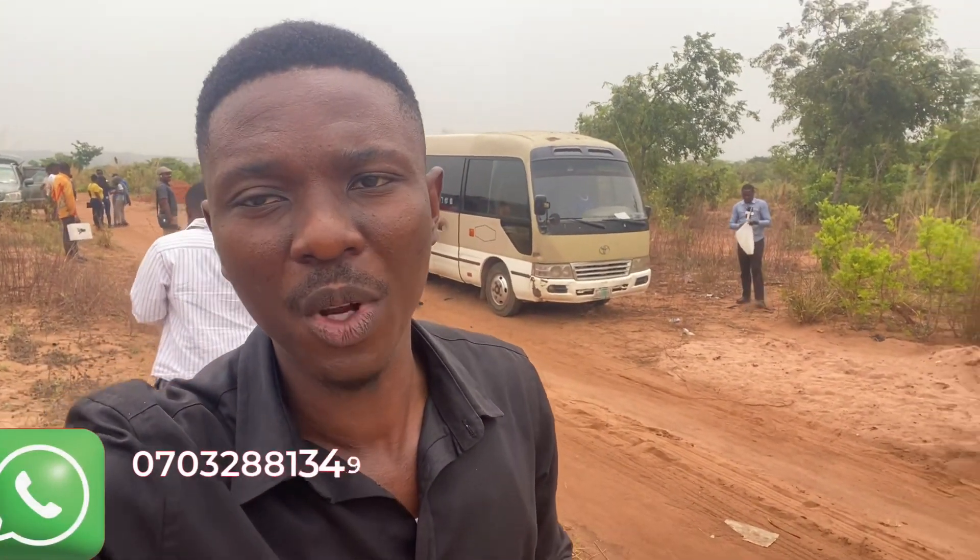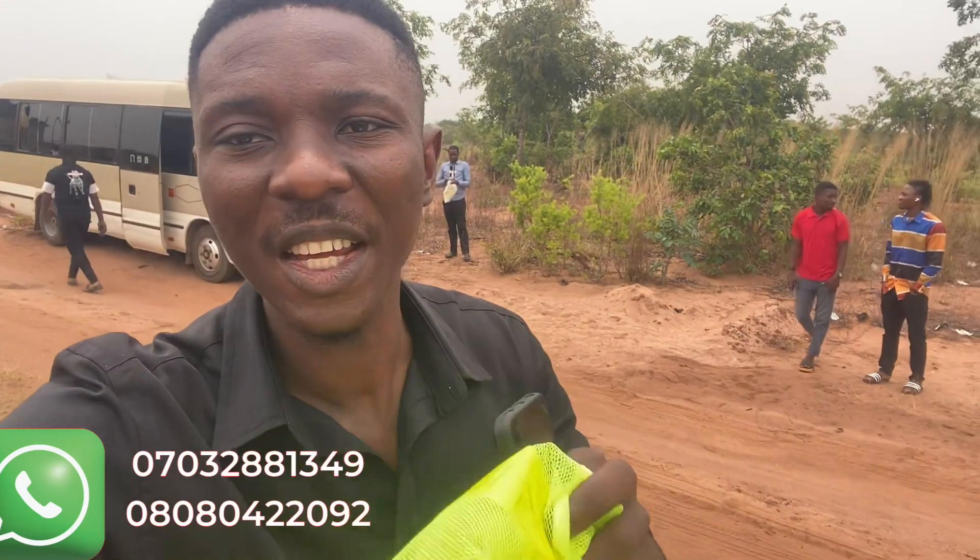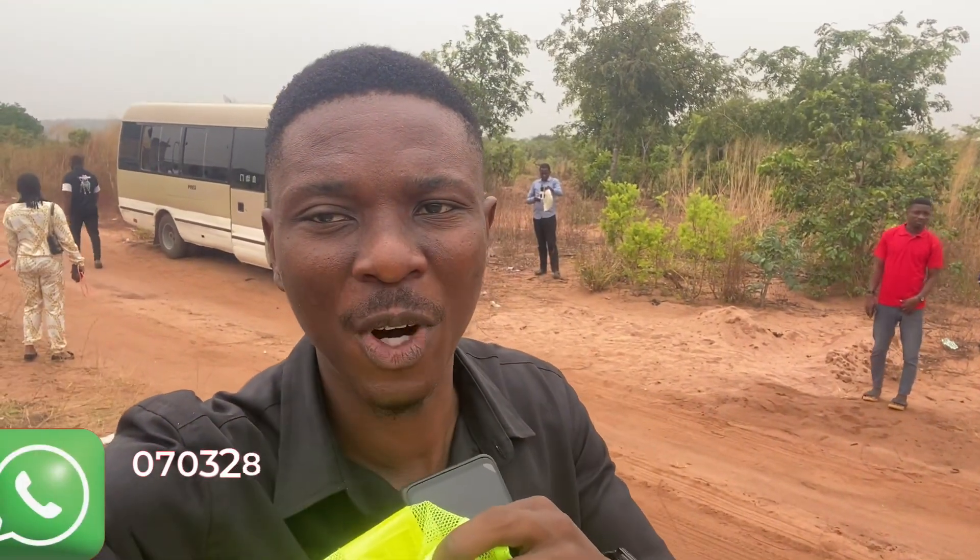This is the junction where we're going to take our route heading into the Lux Garden Estate. I want to show some of our clients who invested in this property where their plots are on the ground. Remember, when you buy from us you get your documents, your survey plans, and we don't leave you halfway — we bring you to show you your plots on the ground. This is the Nkwere access and we're about to show our clients their plots physically.